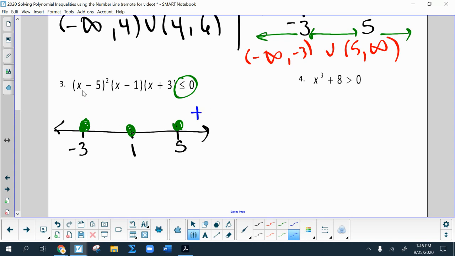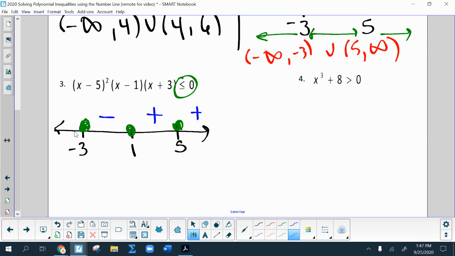Between 1 and 5, no matter what we put in here, it's going to be positive. But let's say I'm putting a 2 in, it doesn't matter, it's still positive. Put a 2 in here, positive. Put a 2 in here, positive. Positive times a positive times a positive is a positive. Now I'm going to put something in between -3 and 1, like a 0. Again, whatever I put here is still positive. So I have a positive times a negative times a positive. So positive times a negative is a negative. A negative times a positive is a negative again.